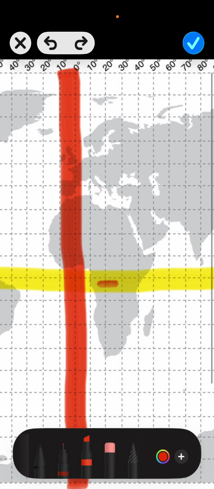Sorry if I'm sloppy. So we'd probably want to see 32 right about here, right? And then minus 1.1, so probably right about here, right? So 32 right there, and then minus 1.1 south.